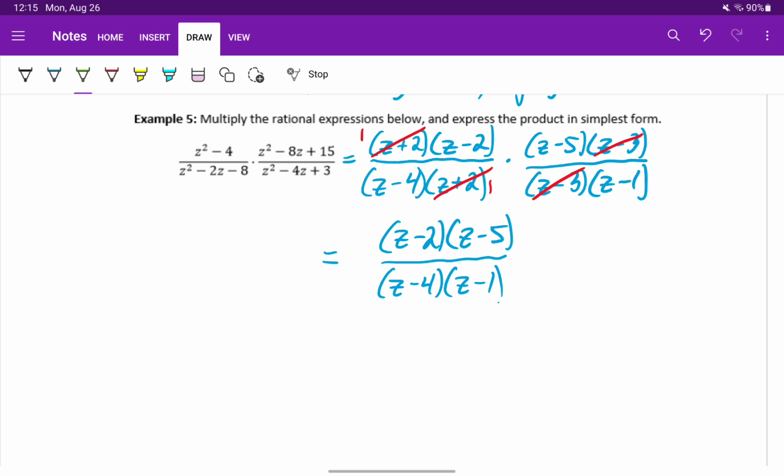At this point, we have two options, and it really just depends on the directions in the problem that we're given, or if there's more work that we need to do with this. If we leave the expression like this, we would refer to this as leaving our rational expression in factored form. Or we could multiply those expressions out to write them as trinomials, and we would refer to that as expanded form. But for right now, we'll just leave this answer in factored form.